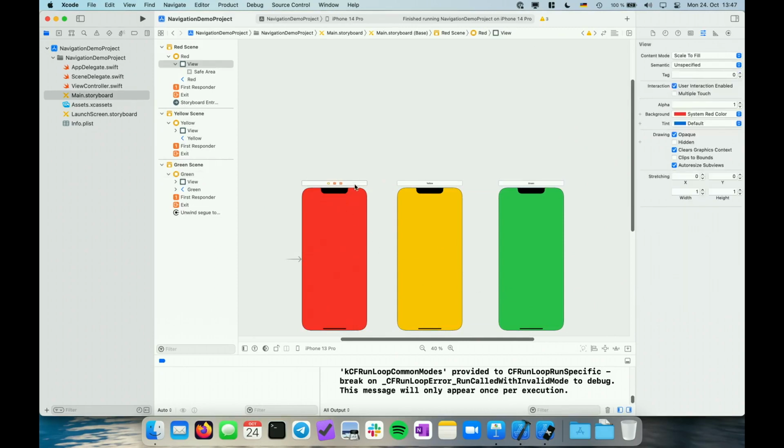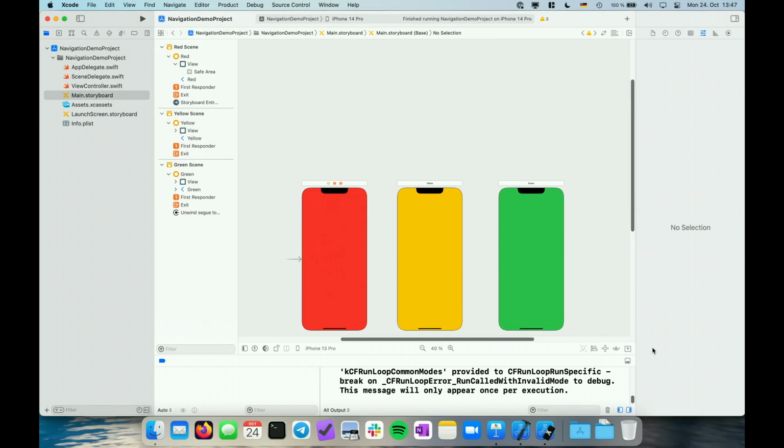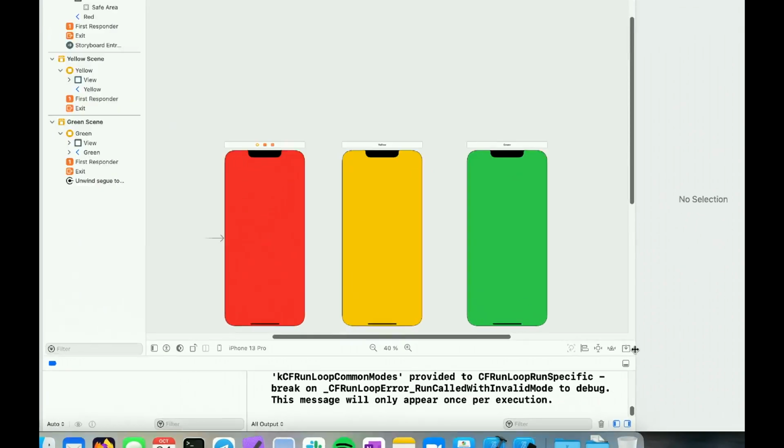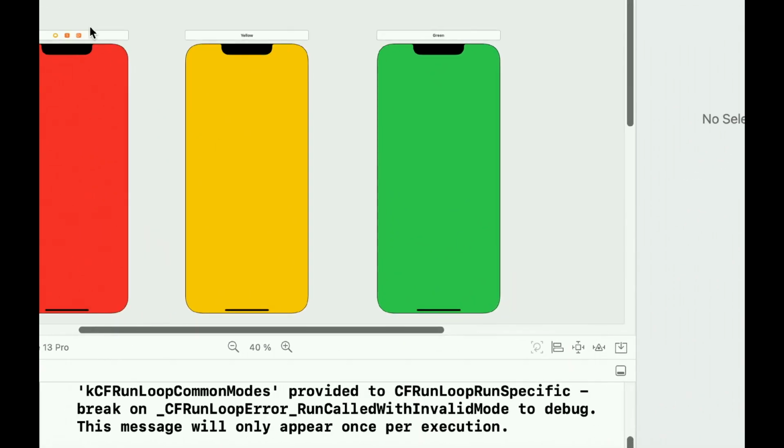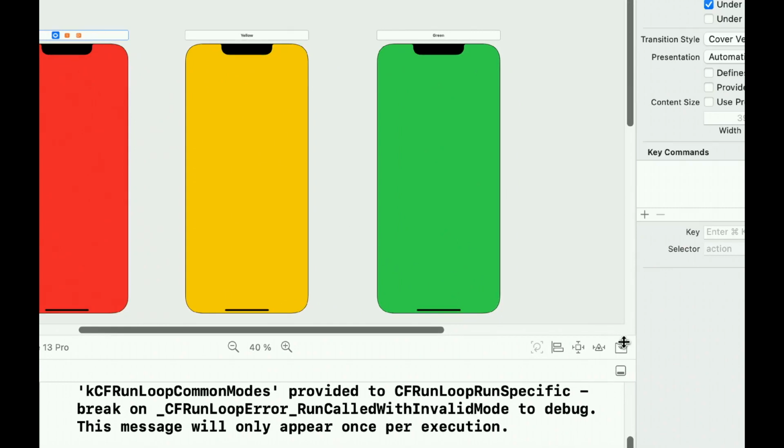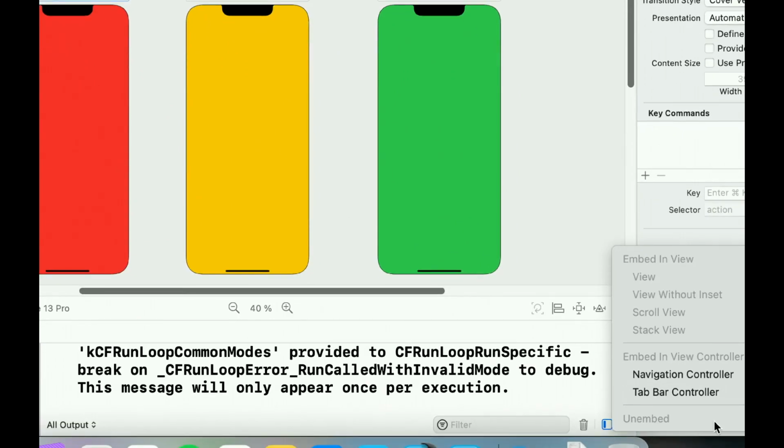So similar to the navigation controller, what we can do is, with the red view controller here selected, click on Embed In, and there we have the tab controller also underneath the navigation controller.